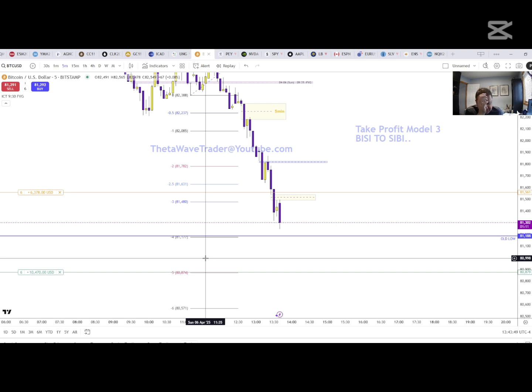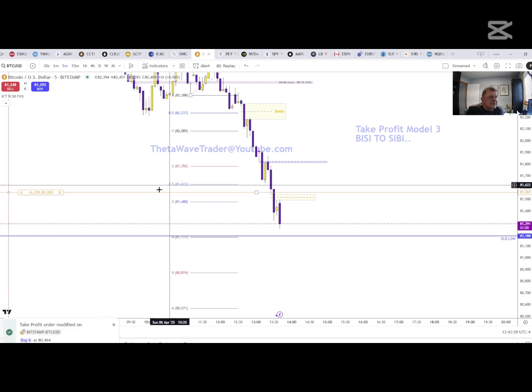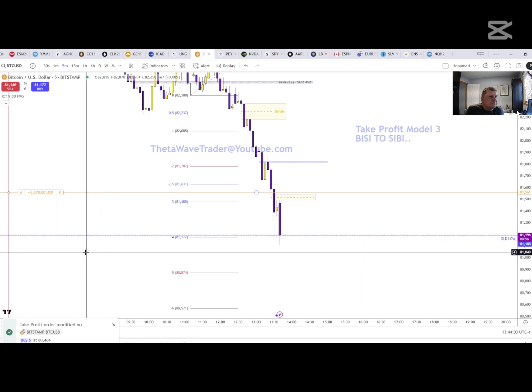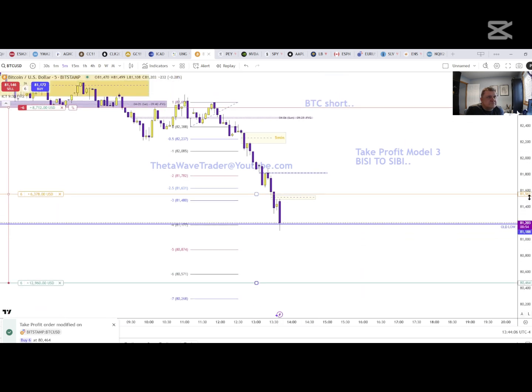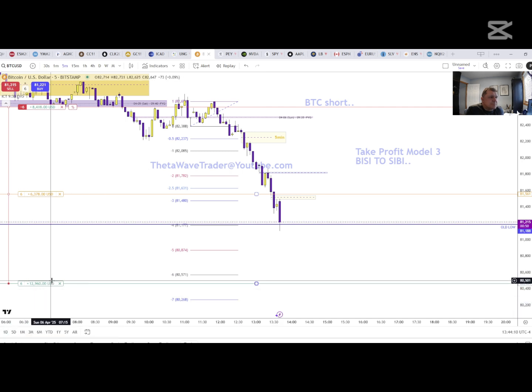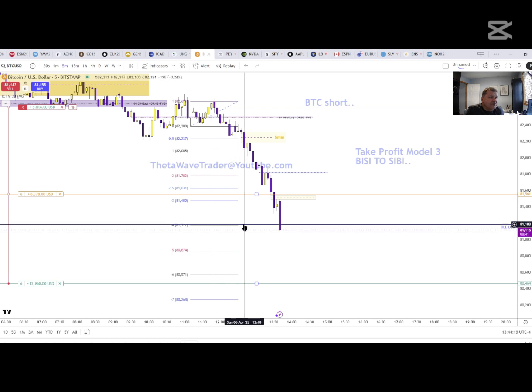The rule is we're just waiting for a SIBI to form, for it to get broken on the upside, and then close the trade. So we really have no downside objective right now. There you go. Pay yourself. So you pay yourself a portion right there.